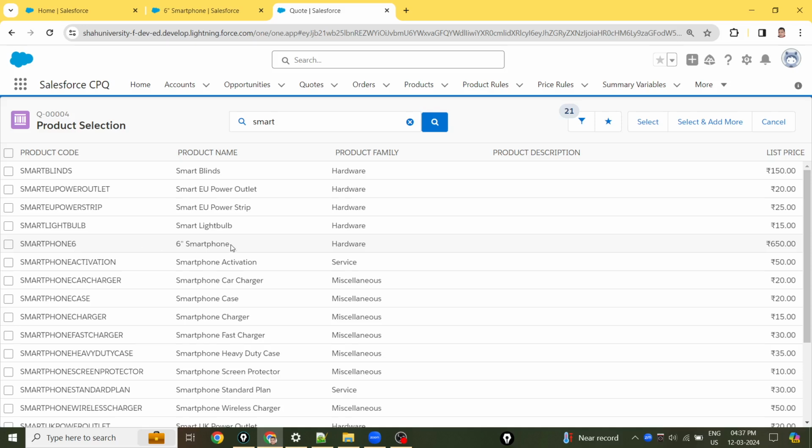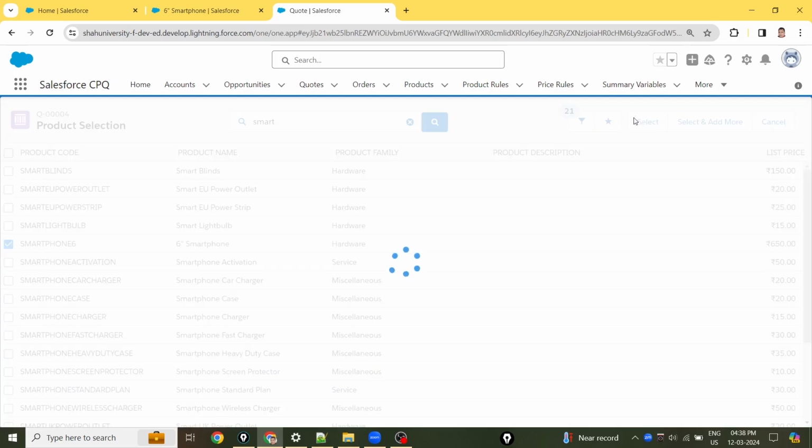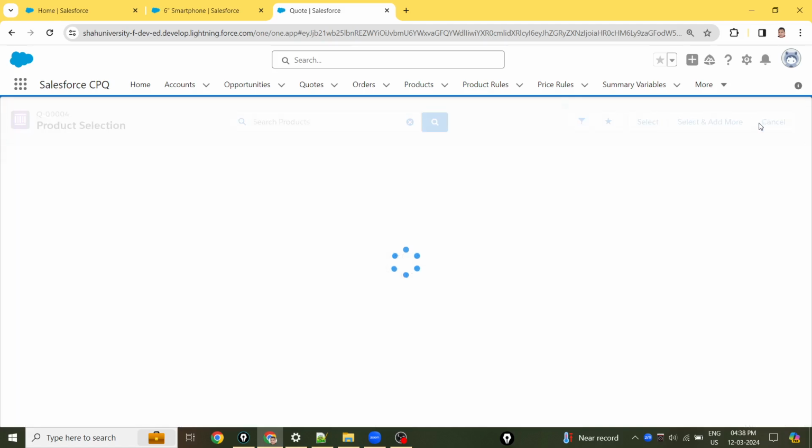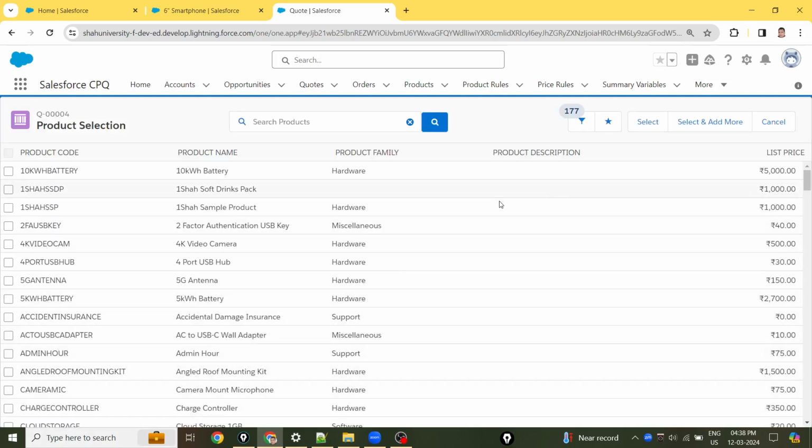Okay. Product name, product code smartphone 6. Okay. Let us remember this one. Let us add it. And whatever bundle configuration you want to keep or change, then save it. Oh, I have cancelled it.